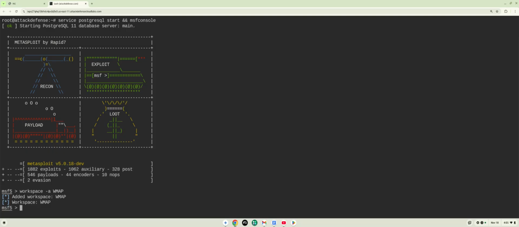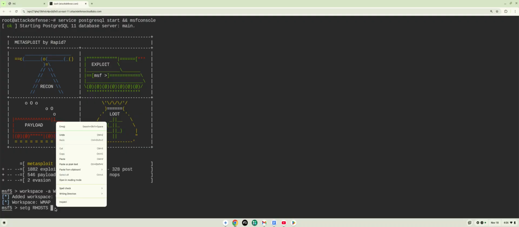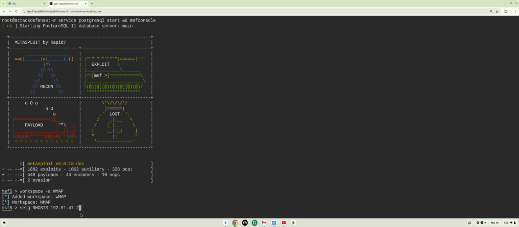I'm going to set the target as a global parameter, so I don't have to do it again, because I am actually going to use some other tools besides WMAP. Let's change that from a 2 to a 3.